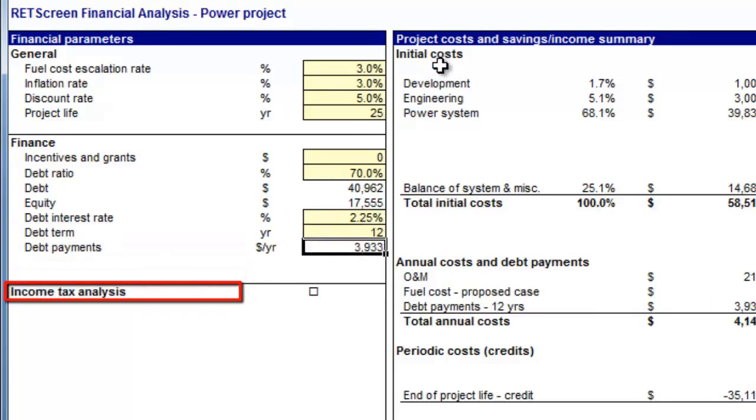Normally at this point, a tax analysis would be an appropriate component of a residential PV project for the U.S., as various tax incentives are available that can mean the difference between a project that is financially viable and one that is not. Unfortunately, RETScreen does not have the ability to account for a declining balance depreciation scenario, which would likely apply for this project, so this aspect of the tax analysis would have to be done separately. Thus, for this case study, we will not conduct a tax analysis.